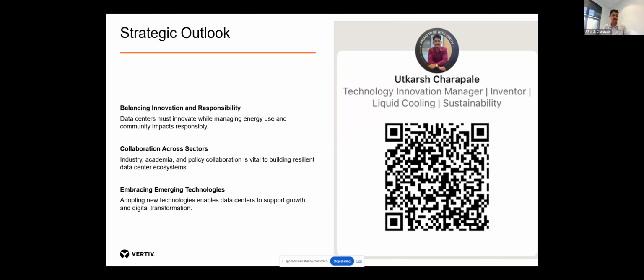Any questions? Opening up the floor. I think one person asked in the Q&A if it's the well-known Vertiv, and to that I think we can answer yes. It's the well-known Vertiv. Awesome. So Utkarsh, feel free to leave some of your contact information in the chat. Thank you so much for the presentation. Awesome, I will. Thank you, Asher. Perfect. Thank you for joining.